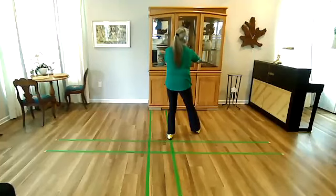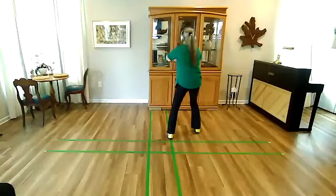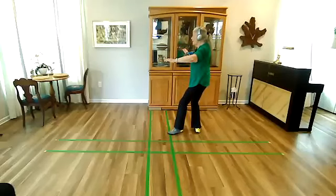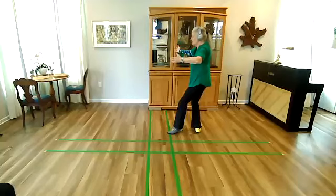We lift it up, we root down, then we're gonna shift, and here's a big moment. We're gonna turn all the way to the corner, and then just a little past that corner. And as we do, we're going to have our palms turning up. So there's a lot that happens here.